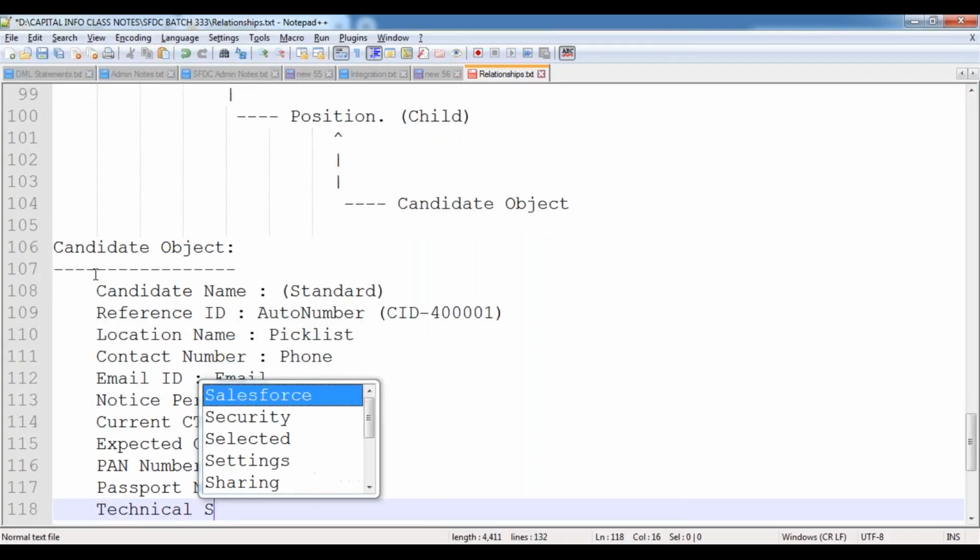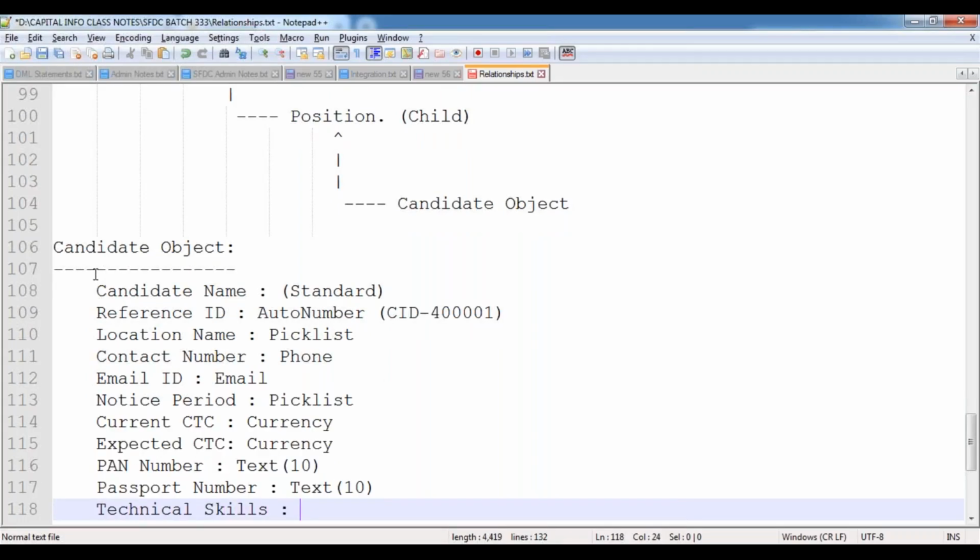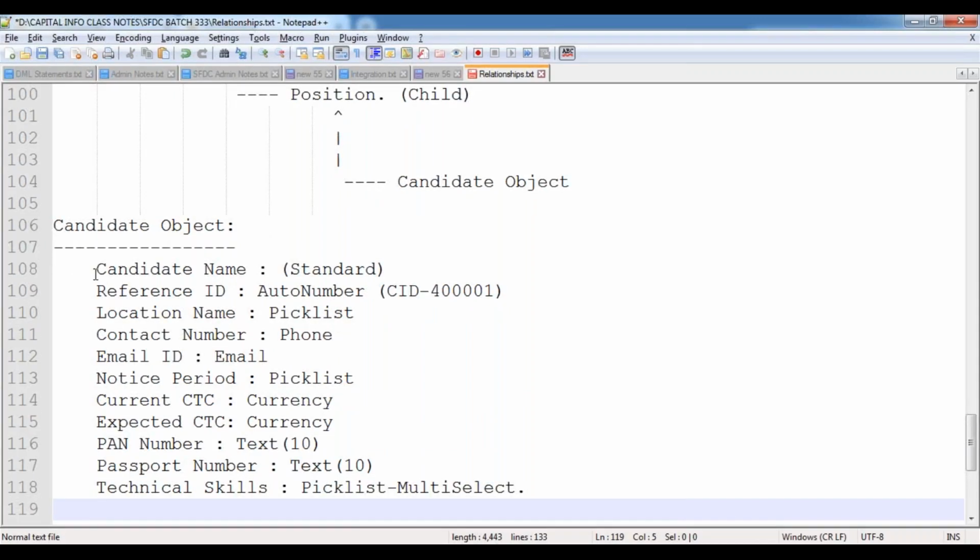And the technical skills: what skills he is having. I would like to have a pick list multi-select, because a candidate can work on multiple technical skills. Previously he worked on Java, now he is working in Salesforce. Previously he worked on SAP, now he's working in Salesforce since almost 2 years. He may have experience on multiple skills, so we can select multiple options. That's why I'm giving that field type as pick list multi-select.